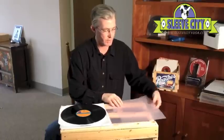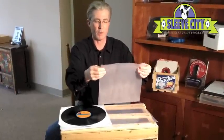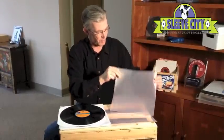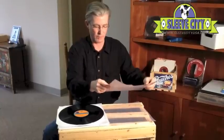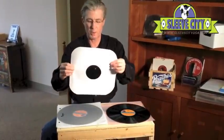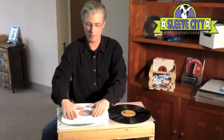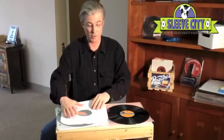Another one I've gotten recently is this, which is more of a high density polyethylene, which I'll be getting into a little bit later. However, this one's got a pink color, so I really wasn't too impressed with this one either. Probably the most common sleeve that you'll see are just plain paper sleeves. And the upside of these is that they're cheap, but that's about as far as you can go with them.